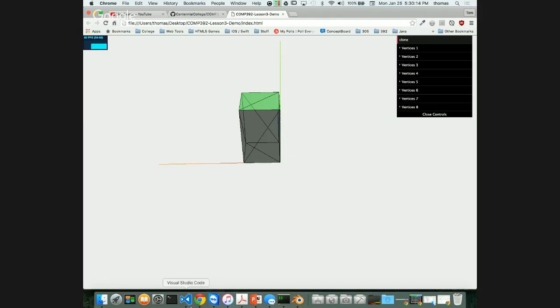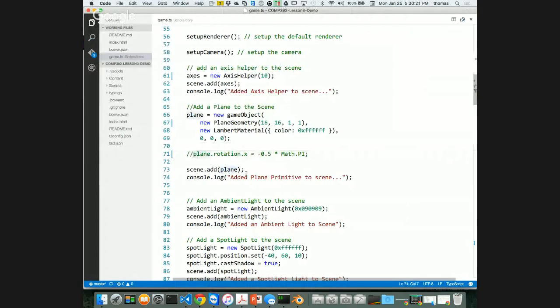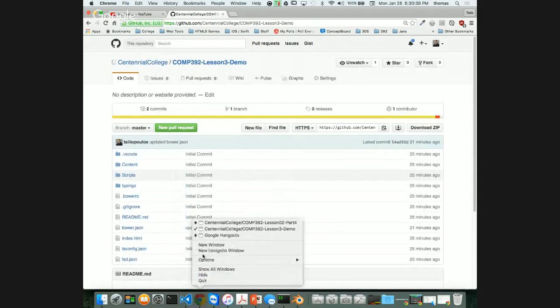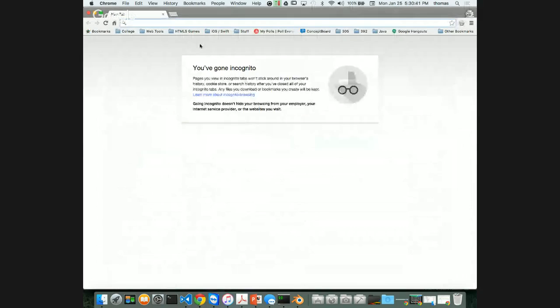Let's see. Let's go back to the rotation again. I want to go back. That's why I took it off. So let's go back and put this rotation back for a second. And so I've added this plane, and it says on the x-axis minus 0.5. Okay, let's see if that's the. If I was going to transpile, hopefully copy this now. Finally, right, and go back to incognito mode. Paste it in.